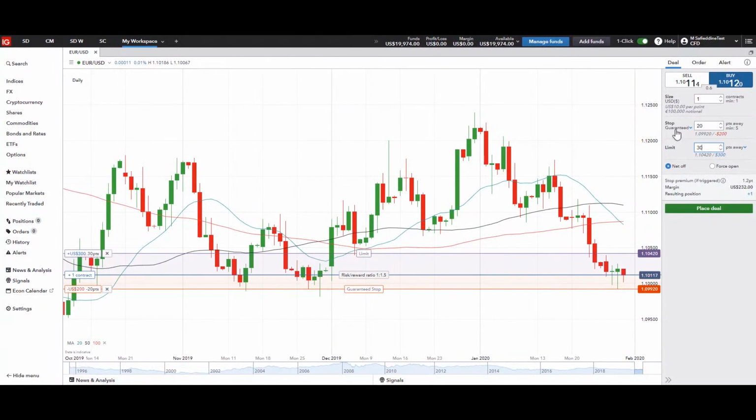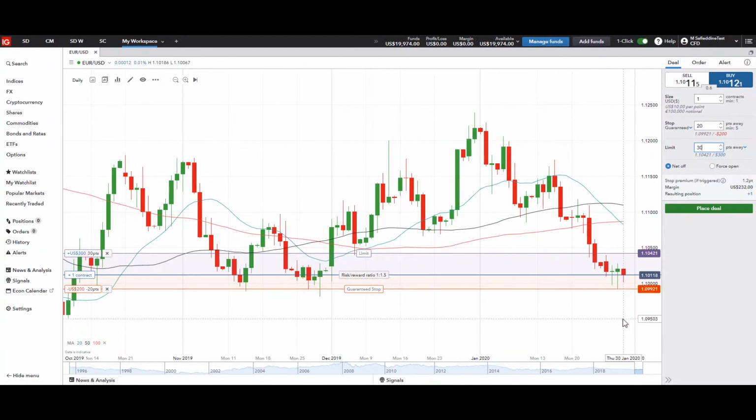So now we're going to put a guaranteed stop of 20 pips. Last time we had a normal stop of 20. This time we're going to put a guaranteed stop of 20. And what that means is when this market makes this jump, above or below, in this case, because it's a stop loss to the downside, but when it makes a move downwards, sometimes the market can gap, and it'll jump past your stop of 109.92. So it'll jump past it, and you won't be able to get that stop price. You'll get stopped out at a lower or worse price, and that means you end up losing more.